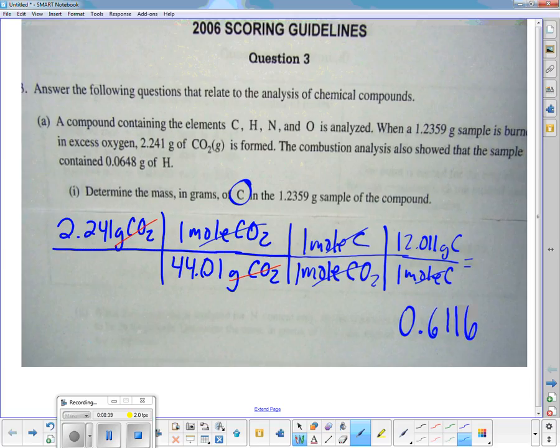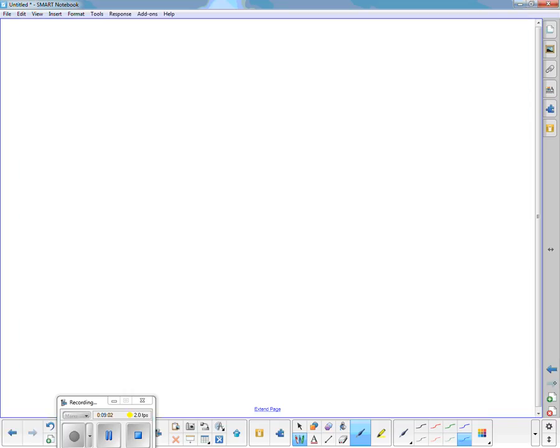You've got 4 significant figures at least. You've got 5 actually right there. But we only have 4 in this one right here. Let me do a highlighter. In this one right here, we only have 4, so we can only have 4 in our answer. So the units would be grams of carbon. You okay? Yeah. All right, let's go to the next part.